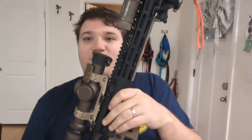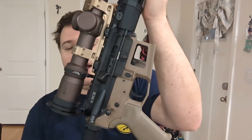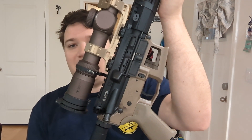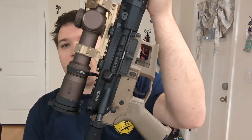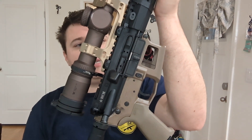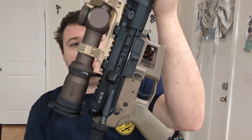For the upper, I originally went with an American Rifle Company 34mm tube for this Vortex 1-10. I liked how the mount worked and liked the bubble level that came on it, but I couldn't get the eye relief I was looking for. So I ended up buying a Reptilia mount. I really like the Reptilia guys — the mounts are super svelte and they worked out really well. I really enjoyed this Reptilia mount.